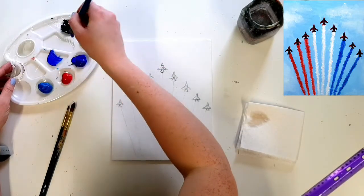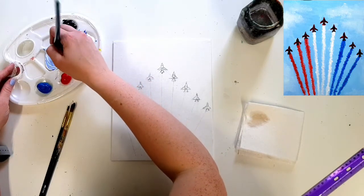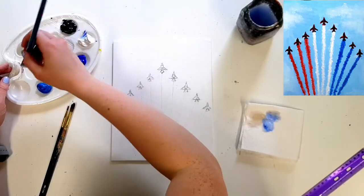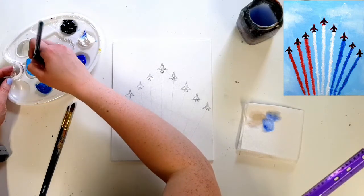Now you can do this as light or as dark as you like. You want it to be just a nice blue though. We don't want it so white that when we put the white smoke on you won't be able to see it. And we don't want it so dark that when we put the blue smoke on you can't see that either. So you need to find a balance in between the two.